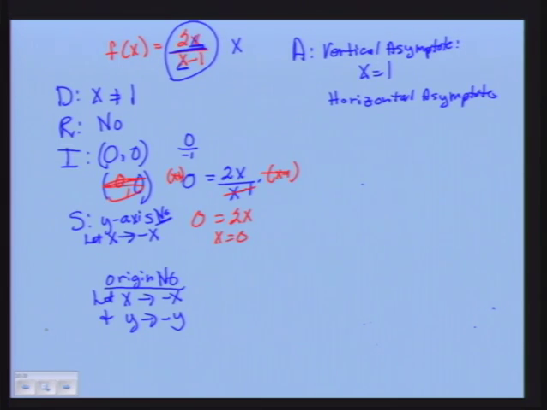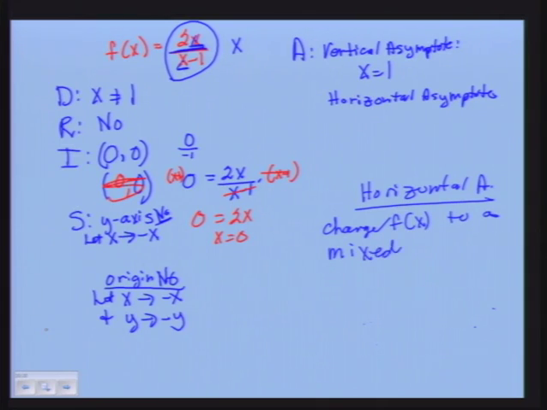So we're looking at horizontal asymptotes here. This is our worksheet for that. And I'm going to change f of x to a mixed number. Okay? Now let's think a minute. When you were in arithmetic and wanted to change 4/3 to a mixed number, didn't you take 4 and divide by 3? Sure, that's what we're going to do. We're going to say our f of x equals, and we're going to divide 2x by x minus 1. Now we can either use long division or synthetic division since our denominator is linear. I'll do long division this time, and another time we might do the other.